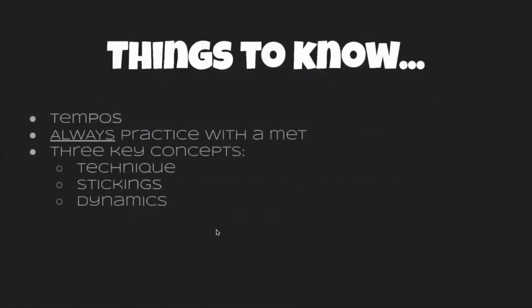Some things we want you to know or to watch out for is we want you to be aware of your tempo. Whenever you practice anything, you want to go slow enough to be able to get from the beginning to the end with as few mistakes as you can manage. So that means go slow. He will perform the music at 60, 70, and 80 beats per minute, but you just need to know that you need to go as slow as you need to get your best approximation of the music or the portion of it we're doing today.